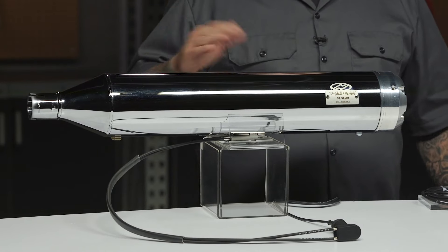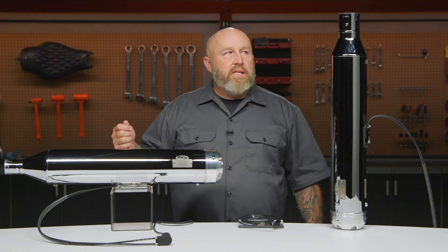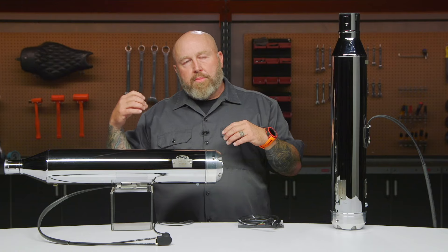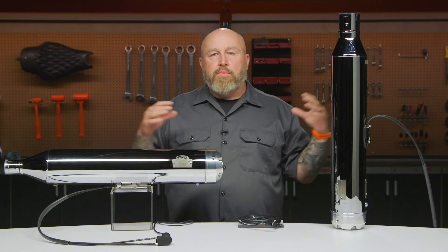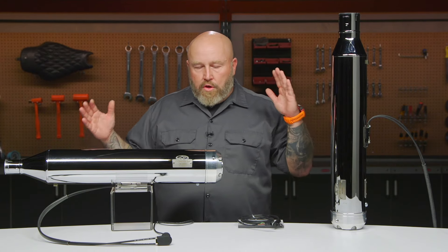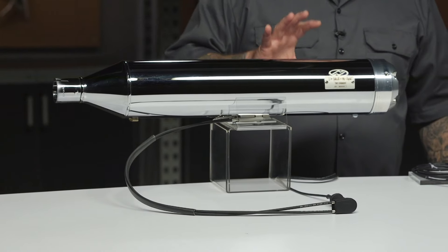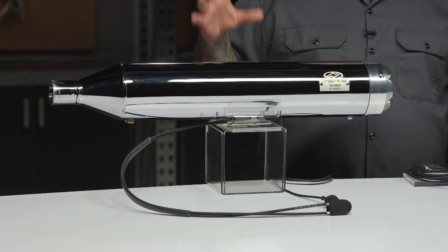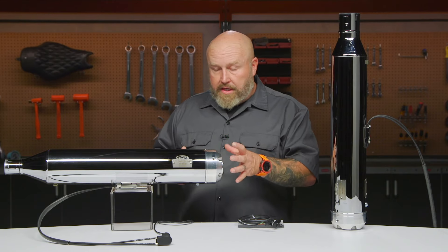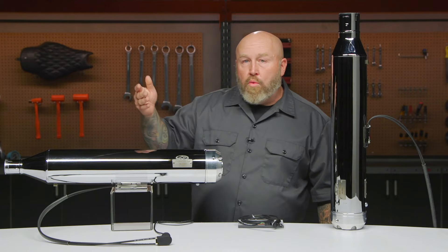They have a valve system in there that'll help you control a few things. That's where it's going to get kind of pricey, but they are specifically made for M8s. The typical M8 header pipe has the smaller pipe on one side and the bigger pipe on the other side, where the twin cams don't, so you can't retroactively fit these to twin cams. This is a European company — German-engineered and Dutch-made — and they've effectively put a valve system right here in the center. You have a really nice perf-core baffle in there, a really nice big billet end cap, actually one of the nicer end caps that I've seen. These are available in chrome and black, but the real magic is in the middle with that valve system.